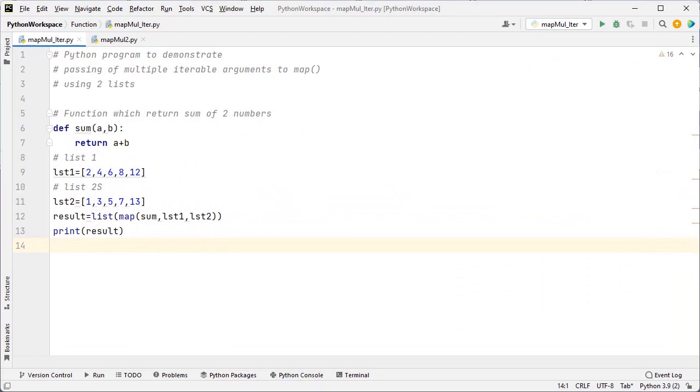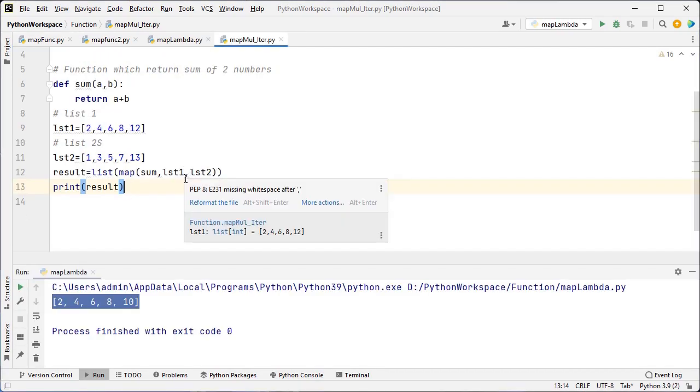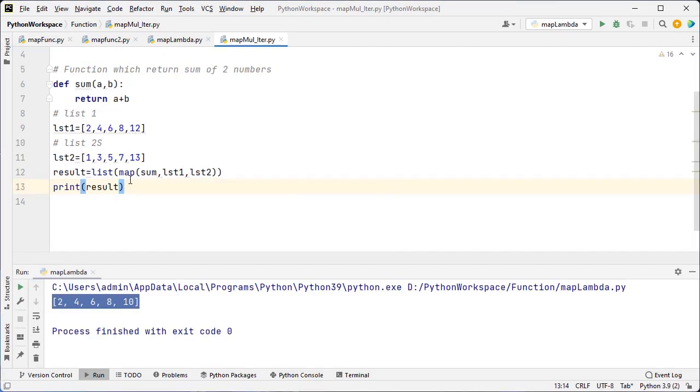Now let's discuss passing multiple iterable arguments to the map function. Let's see this example. I have passed 2 iterable objects. In the previous examples, we have seen one function and one iterable object, isn't it? But in this example, I have used 2 iterable objects. Already we have discussed, we can pass as many iterables as we want. In this example, I have passed 2. Just to make sure, the function has one parameter for each iterable.